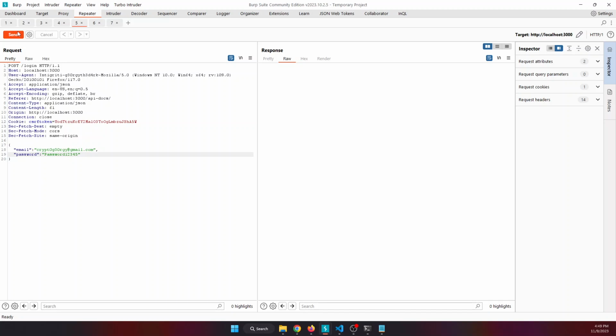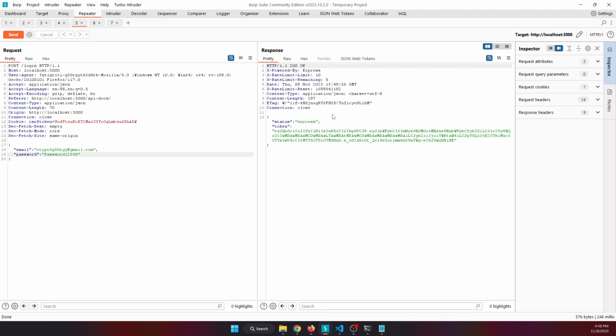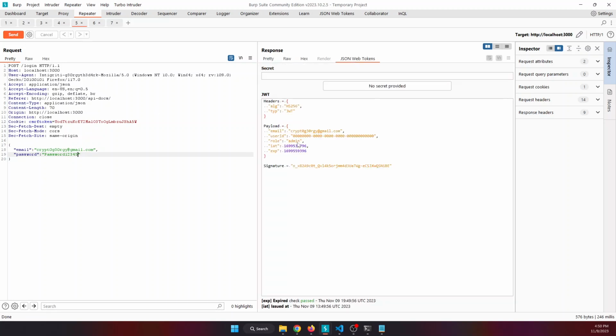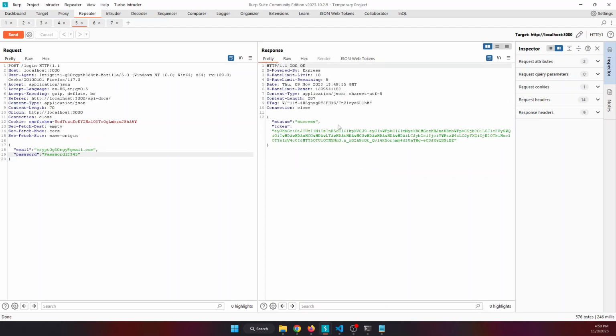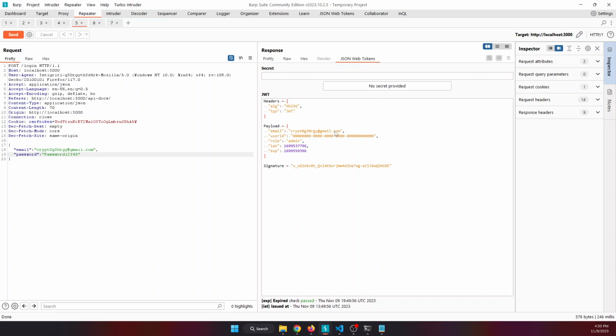I think that was it. And we get a token, and this token has the role of admin, and the email that we set, as you can see, the email that we set.